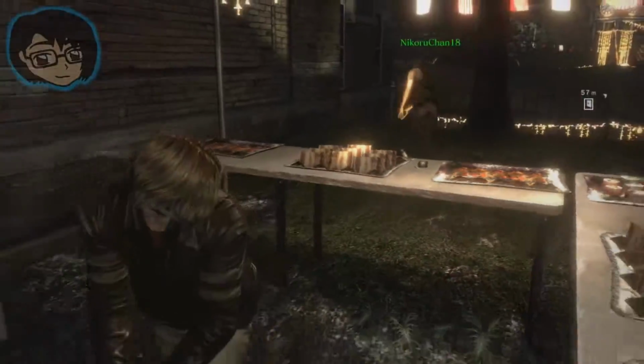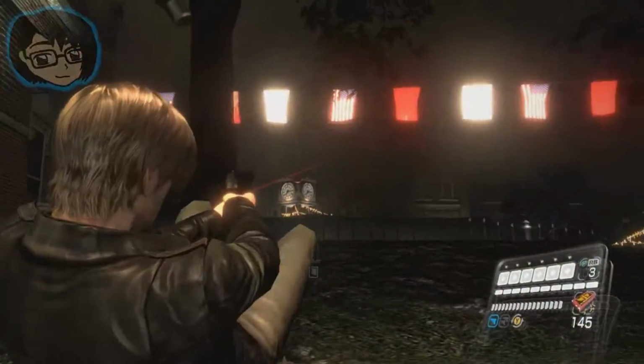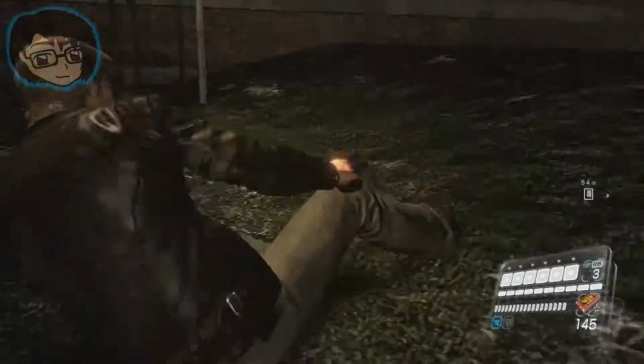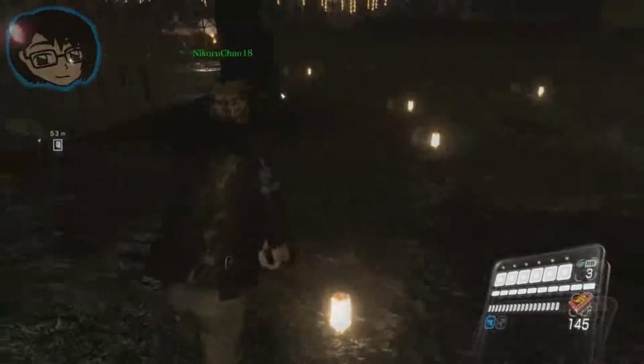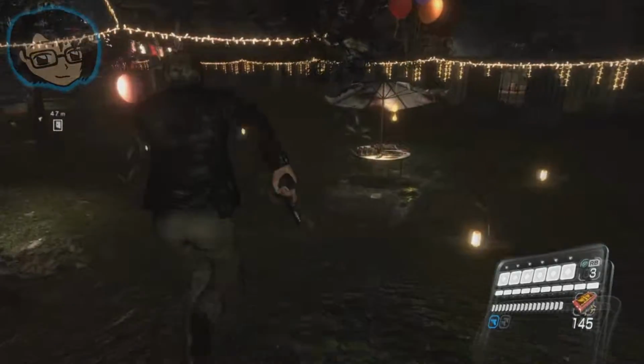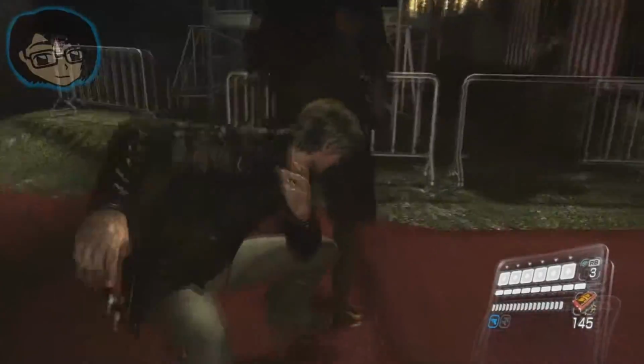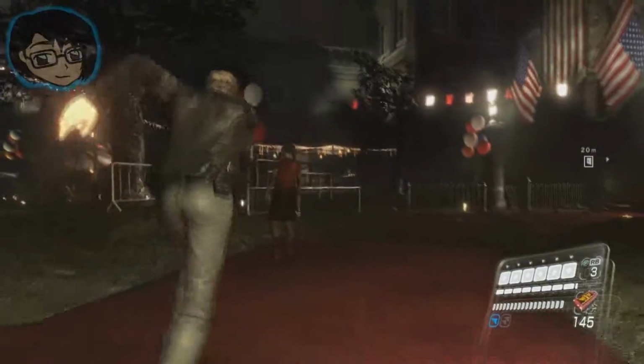That's about it, though. Actually, wait, I want to check something. Can I? Yes! I could roll under the table. That's funny. Best game ever. God, I hate Kanye West. Oh, cool, actually full sprint. Drop kick. Oh, no. Yeah. Oh, yes. Close enough. God, it just feels so good to just kick a zombie to death.